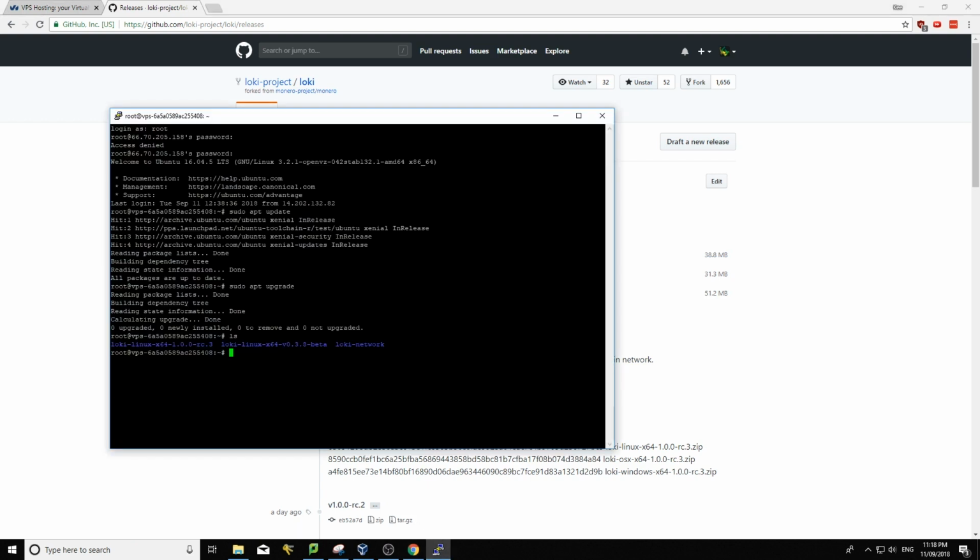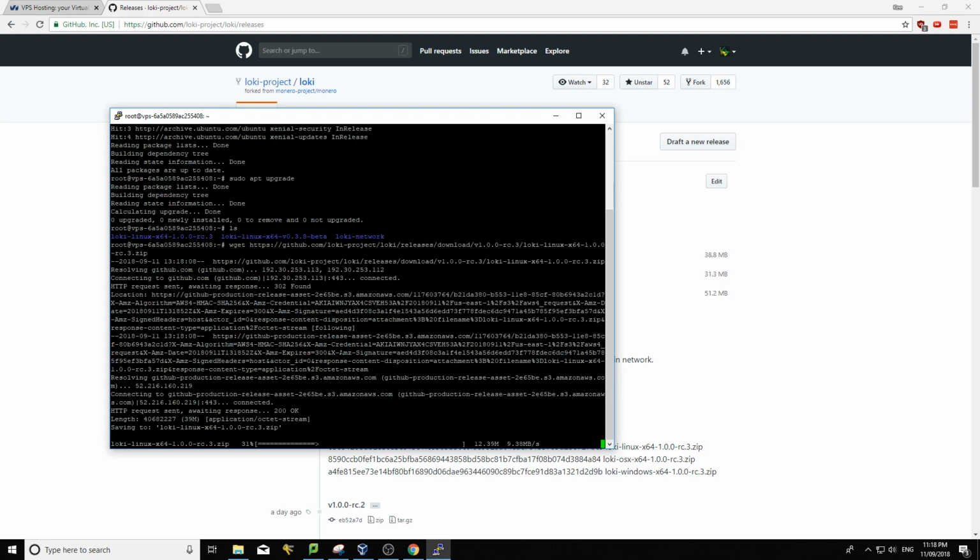I'm going to come back to my VPS, and I'm going to type wget. wget is basically a tool to fetch downloads and data from internet services. So I'm going to type wget, and then if I want to paste something in the command line interface here, I'm just going to right click on my mouse. I don't need to do Control C or Control V. In fact, Control C will close the current operation that's occurring. So I'm just going to right click my mouse, and you'll see that it pastes in what I had selected before. And then I'm just going to press enter.